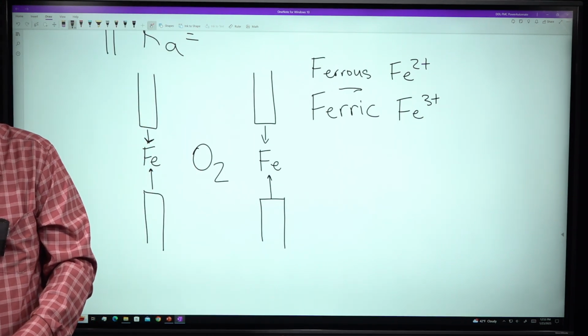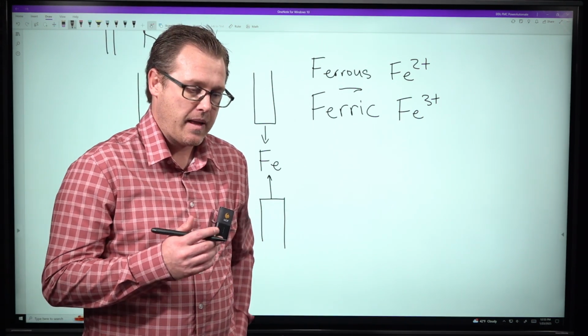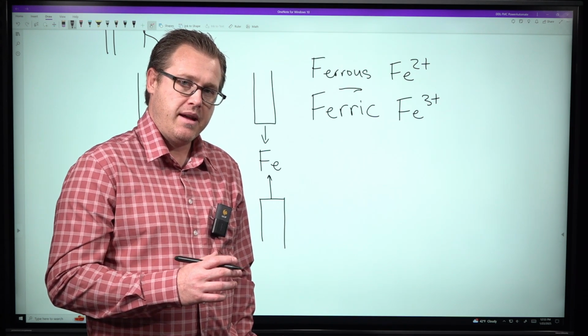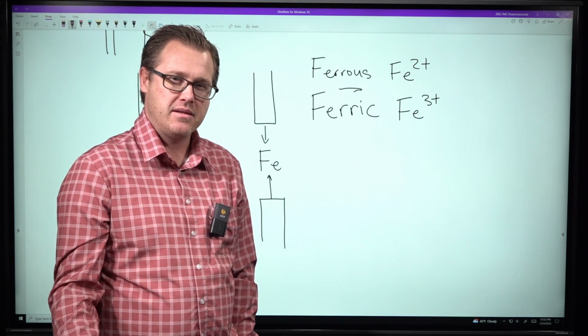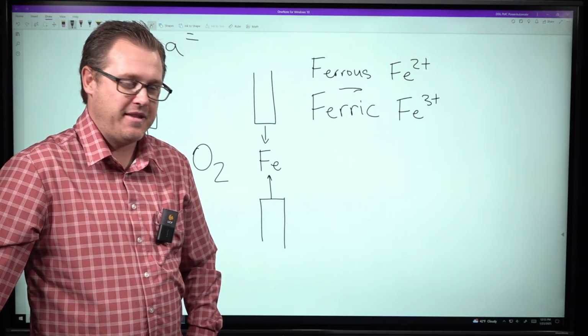Right? So in regards to hemoglobin, we want a system that will bind oxygen, but then release it when and where it needs to be released. And so these proteins help to make that happen. And I think that's so cool.